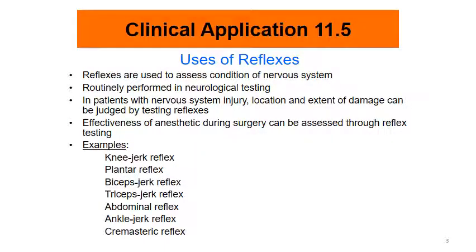Uses of the reflexes is to see if the nervous system is functioning correctly. So this would be done to see if the sensory neuron is working, the motor neuron, and if there's damage in the spinal cord. And so what we're seeing at the bottom is the examples of reflexes that can be tested. The knee-jerk reflex, the plantar reflex is for the foot muscle, biceps jerk is for the biceps brachii. And so we can see that really you can do this with any of the muscles and they will all respond to stretching.